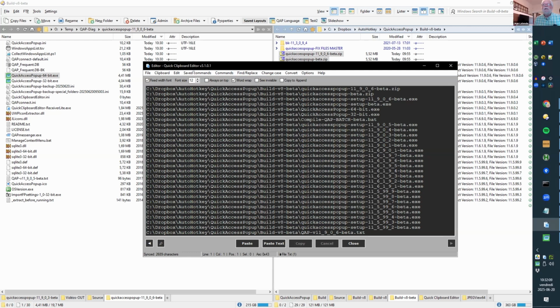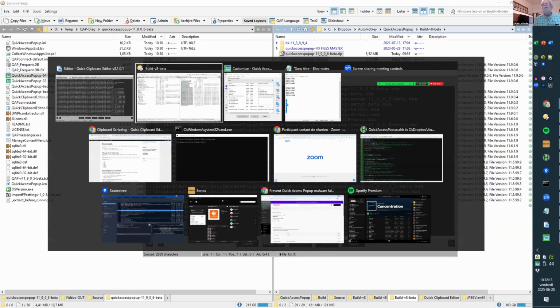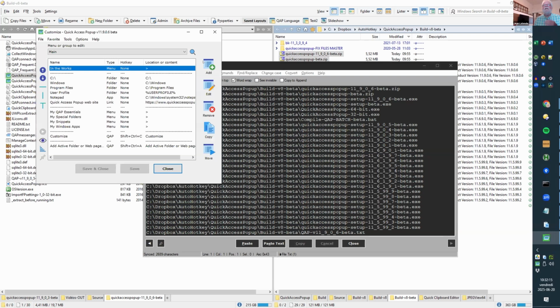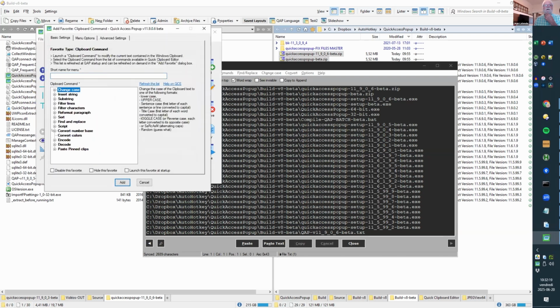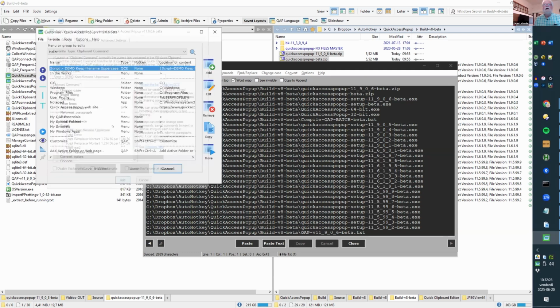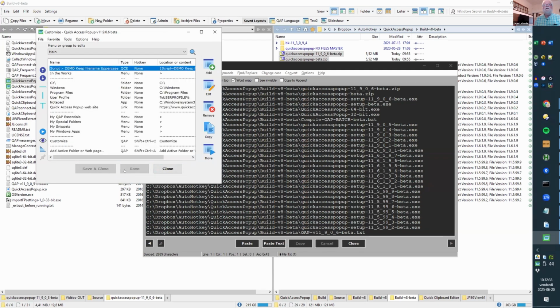So I made some commands that do it, and I'll show you the result first. So I will add a clipboard command in the script because what I want to do required more than one command. So it's a script of a few commands. I add it to my menu, I save it, and I hope it will work well.